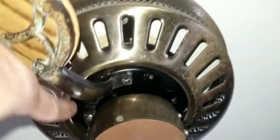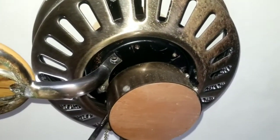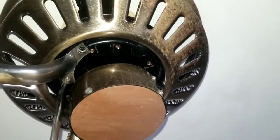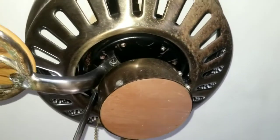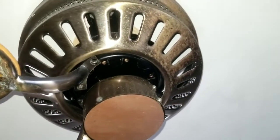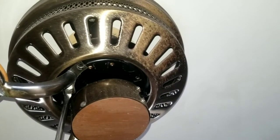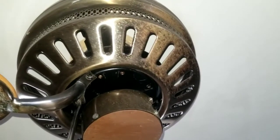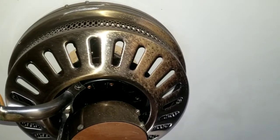Is that loose enough? Yeah, all right, so do this. Finish up this one now. Finish up the one over here though. Let me hold my hand back. Take it, unscrew it. No, you're tightening it. Just hold it with your hand then. Hold the other blade with your hand. This one? Yes. There you go.